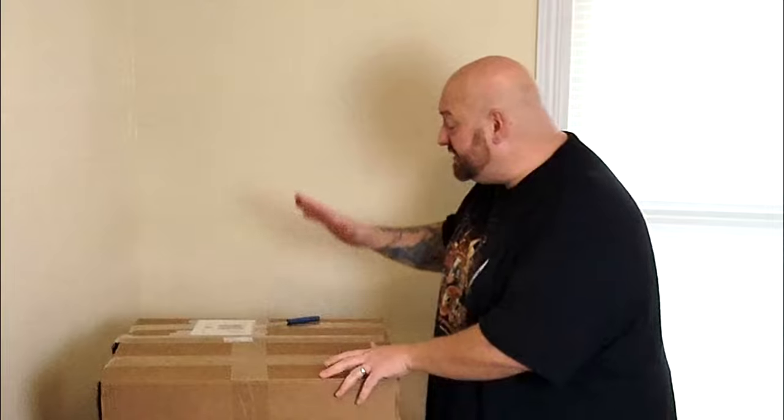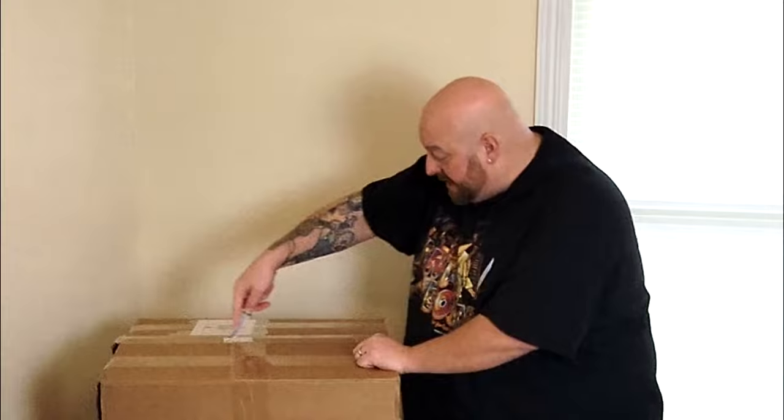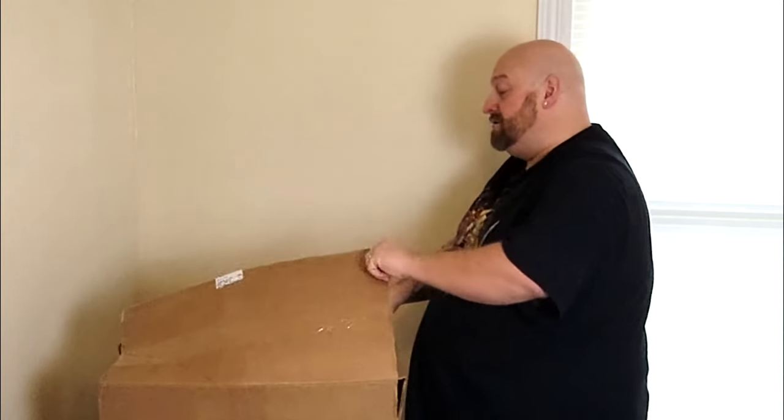But back to the matter at hand, this ginormous box right here. A lot of you were guessing as to what's in the box and you are about to find out right now. Some of you thought it was the giant crouchy, some thought it was the collector, some even thought it was Hugs the Clown. It's not Hugs the Clown — I wish it was because he's one of my favorites — but right now we're going to cut this bad boy open.